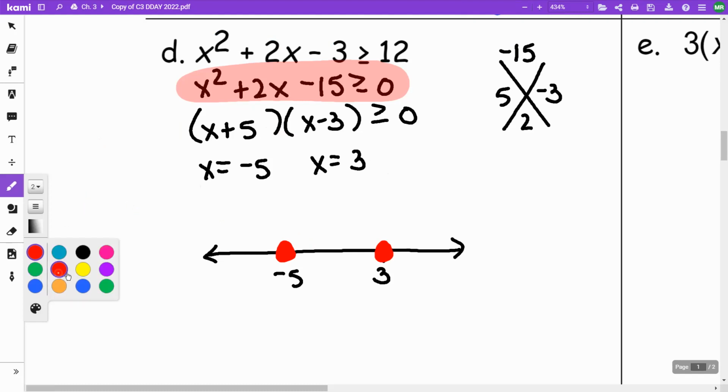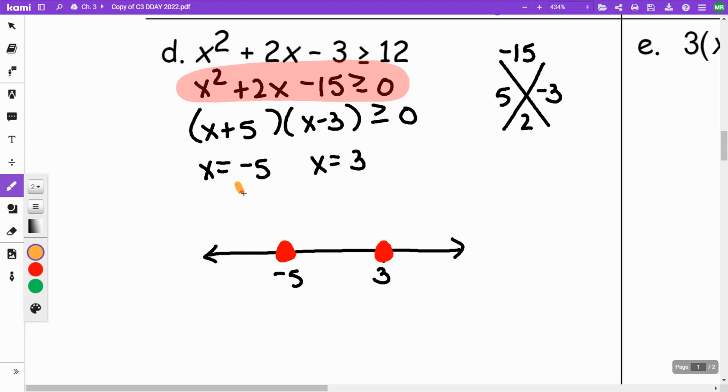The way I like to think about this is a parabola here, okay? And if this is my y here, I want y's that are bigger than 0. I basically want, where's my parabola above the x-axis? So if I think of this as my x-axis, because this is where my x-intercepts would be at negative 5 and at 3, I am going to draw a positive parabola. So I'm going to be starting above.